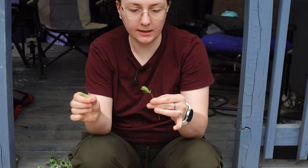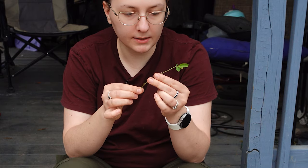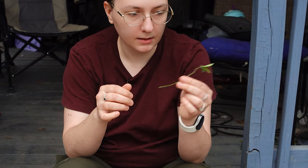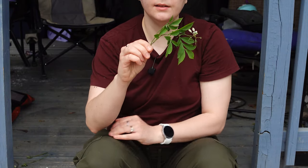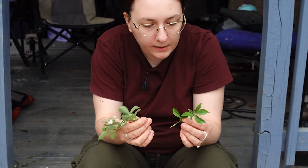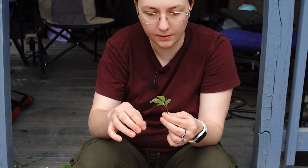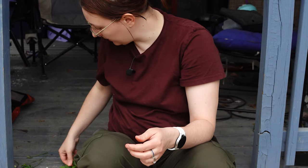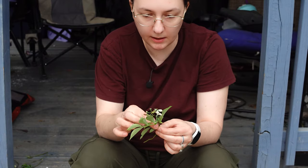So I guess I'm just going to leave that for this one. And there's quite a few buds here, so I'm going to leave that. Set that to the side. Now here we have a lot to work with. Going to divide that. Get this off. And this, and here, that is a lot of leaves.